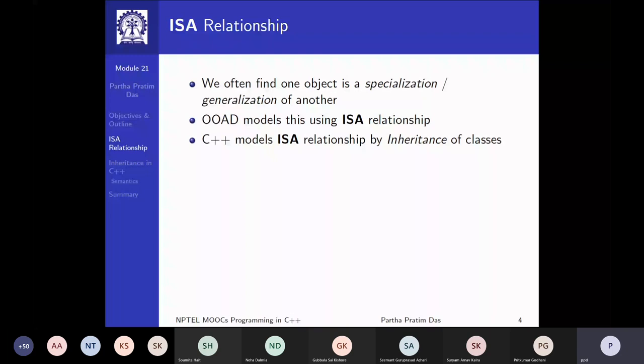They share a lot of properties and have some special ones. Object-oriented analysis and design models this using a special relationship called an is-a relationship. And C++ will model is-a relationship by inheritance of classes. Let us see what is-a relationship means.